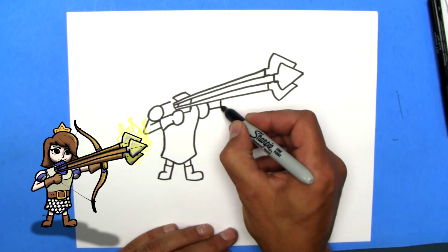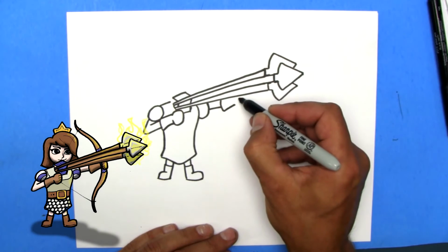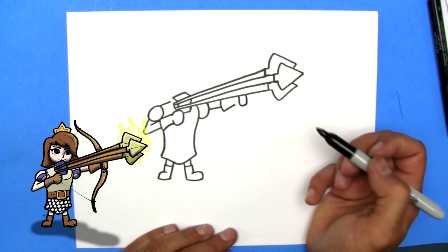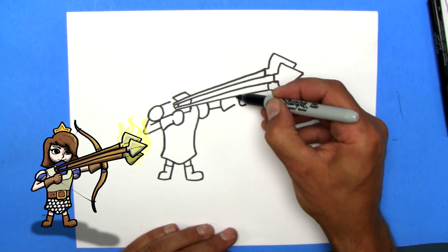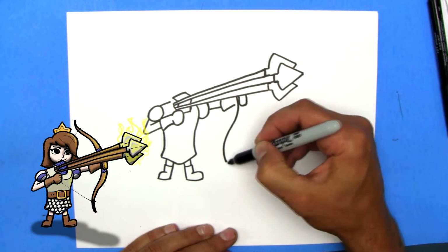And then we'll turn it into her glove. So we'll draw a line down, and then it'll swoop up like that. And then her hand, you will see a bit of it peeking out like this. And it's just a little kind of squarish circle like that. And from that, you will see the bow and arrow coming out. So it's going to come down like this and swoop out. So it swoops down, and then it swoops out a little bit.